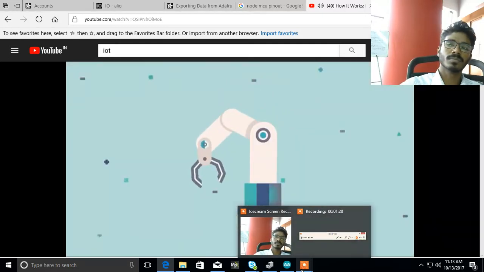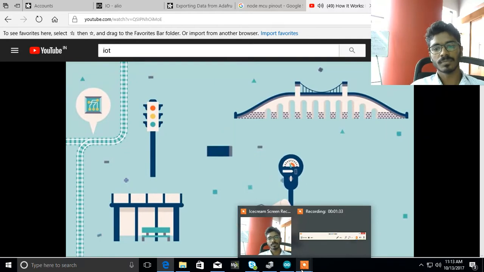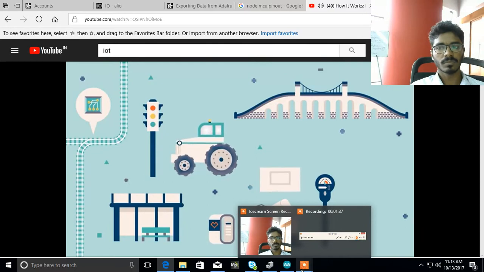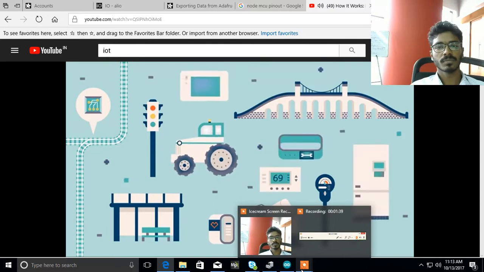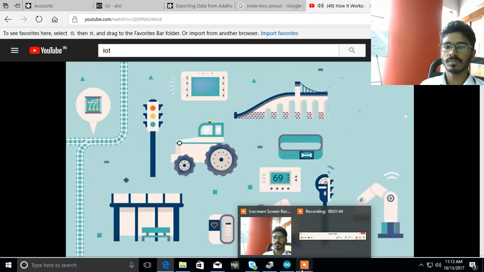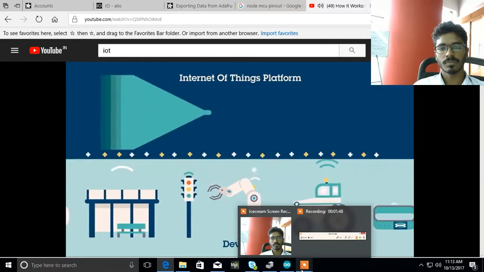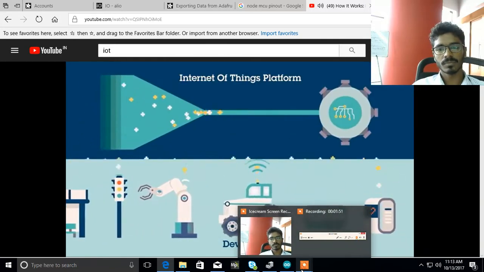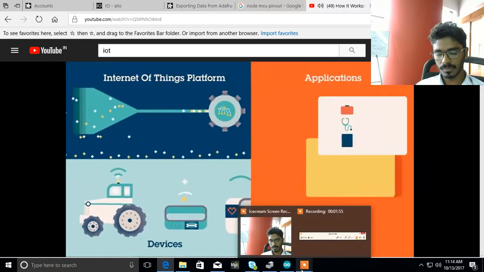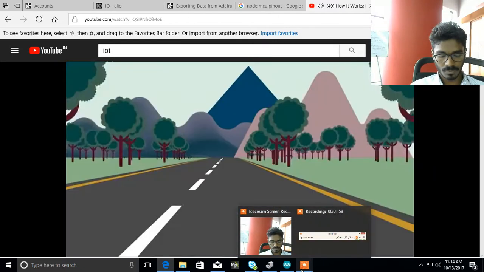Whether we're improving the production of a factory, giving city residents real-time updates on where to park, or monitoring our personal health, it's the common Internet of Things platform that brings this diverse information together and provides the common language for the devices and apps to communicate with each other. The process starts with the devices themselves, which securely communicate with an Internet of Things platform. This platform integrates the data from many devices and applies analytics to share the most valuable data with applications that address industry-specific needs. Let's start with a simple example, a car.